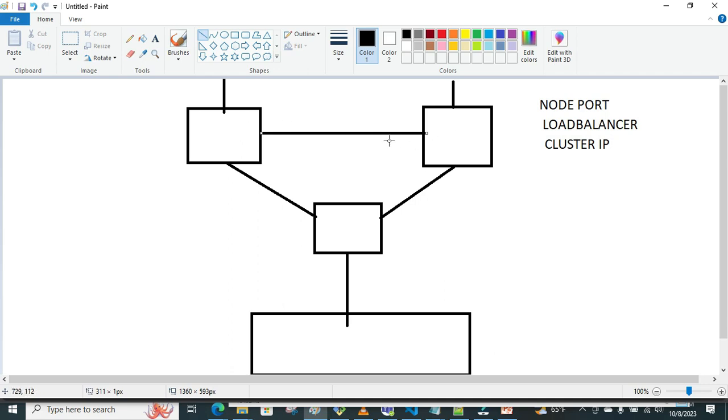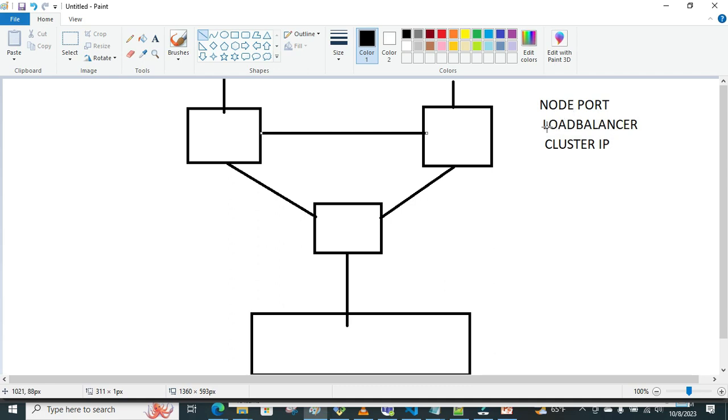So with a cluster like this, if this port fails, you will not be able to access this other port. Why? Because you are using node port. Node port is a target port for one single port.